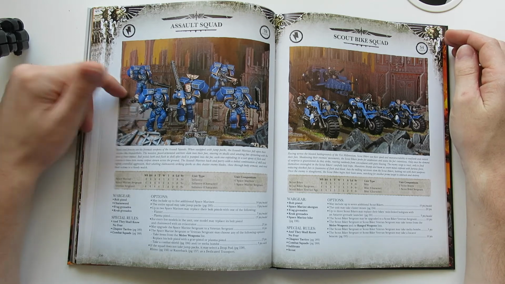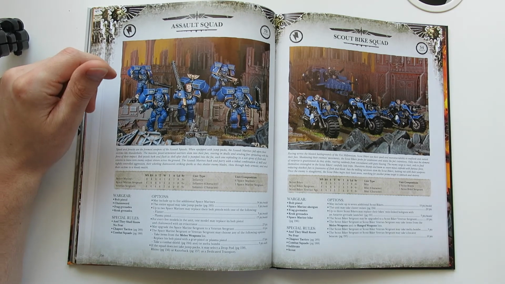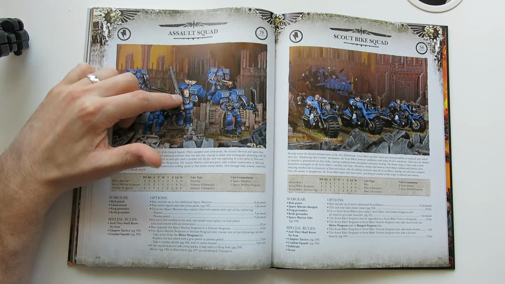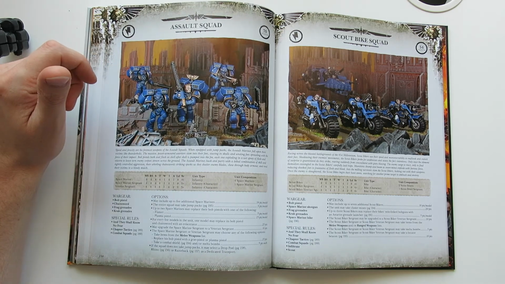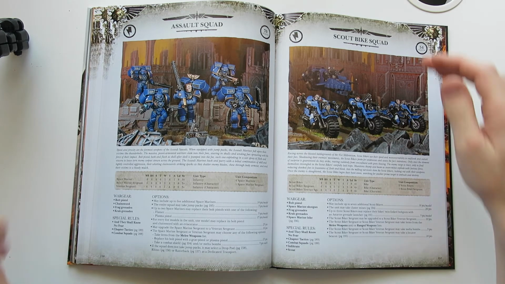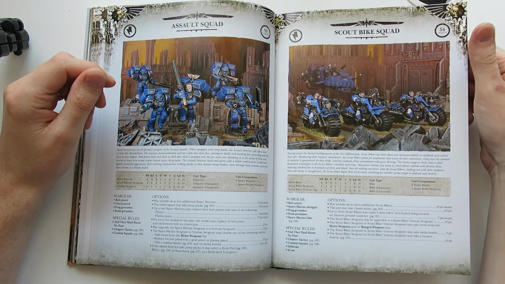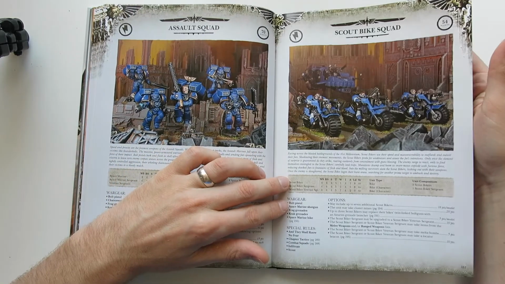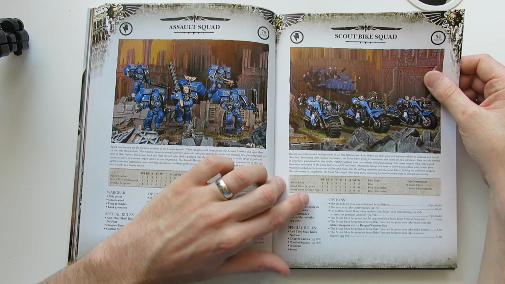Assault squad. Assault squads are beautiful now. They've got their new kit, apart from the dude with a massive forehead. They, however, have got some good formations in here for these guys. So again, we'll go through that later on. Scout bikes, not really changed. They are cheap though, which is nice. Massive thing on scouts, sorry, that I've forgotten to mention there.